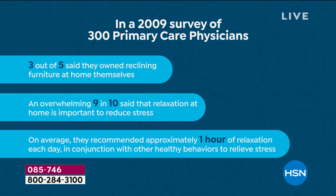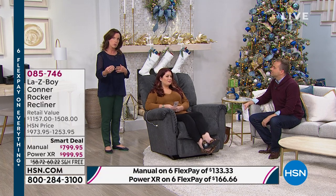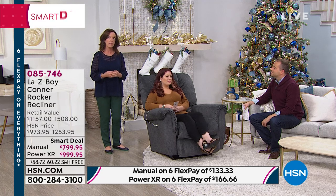Wow. Think about it, when you're in your car and you have that power seat, you're sitting in that seat for maybe an hour commute, one direction, and maybe an hour coming back, let alone getting stuck in traffic. Why don't you want to have that in your home if you're going to spend an hour sitting in a piece of furniture? It's just true. Exactly what you said. We deserve it, you deserve it. The physicians say that that's what you need.